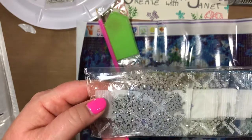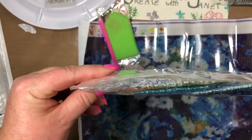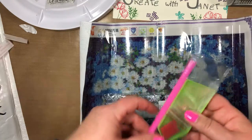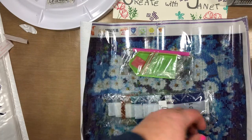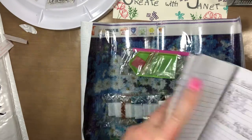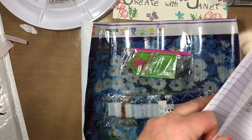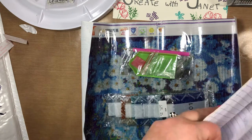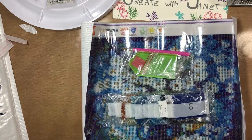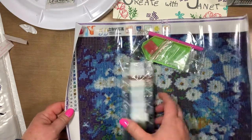This is packaged really nicely. No DMC codes. But look at these colors. Gorgeous. And your standard toolkit again. And this one was called, if I can find it, Floral Painting. So I paid $7.90 for this on Peggybuy. It's cool. So it'll take a couple days.